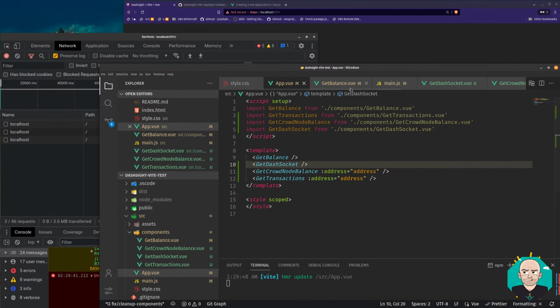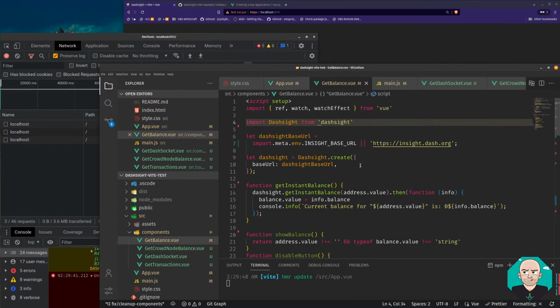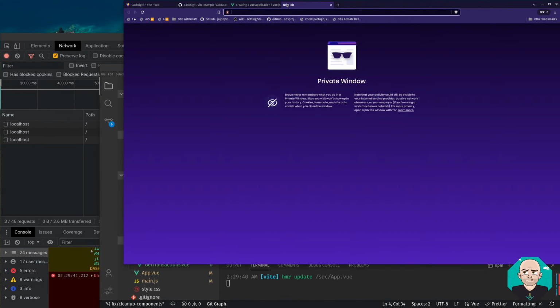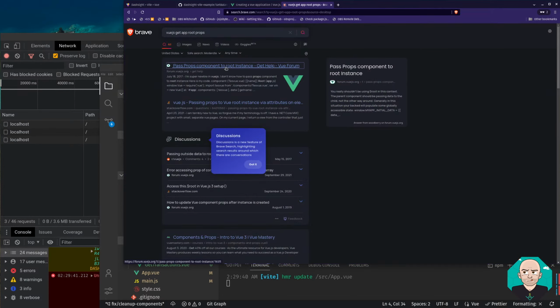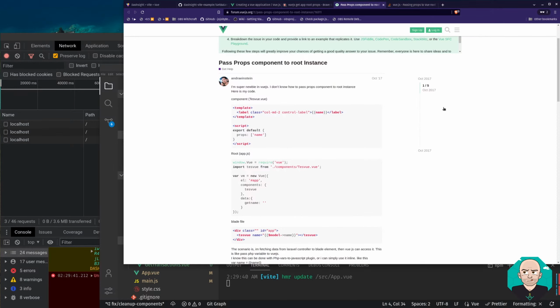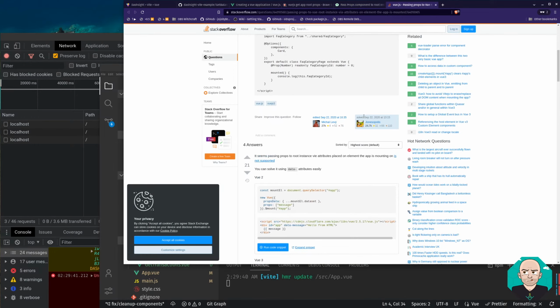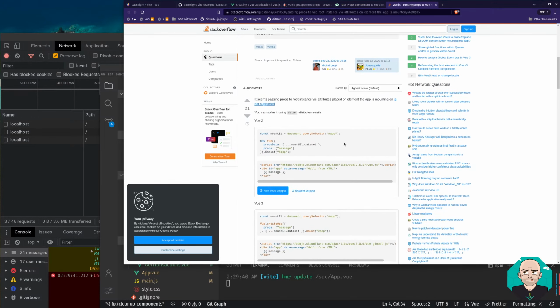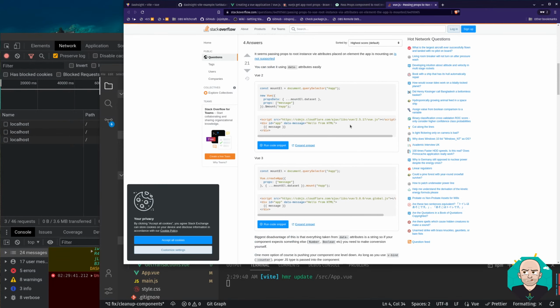It's not terribly surprising. Let's see. View this, get app root props. Let's see how we can access these. Oh, these look old.